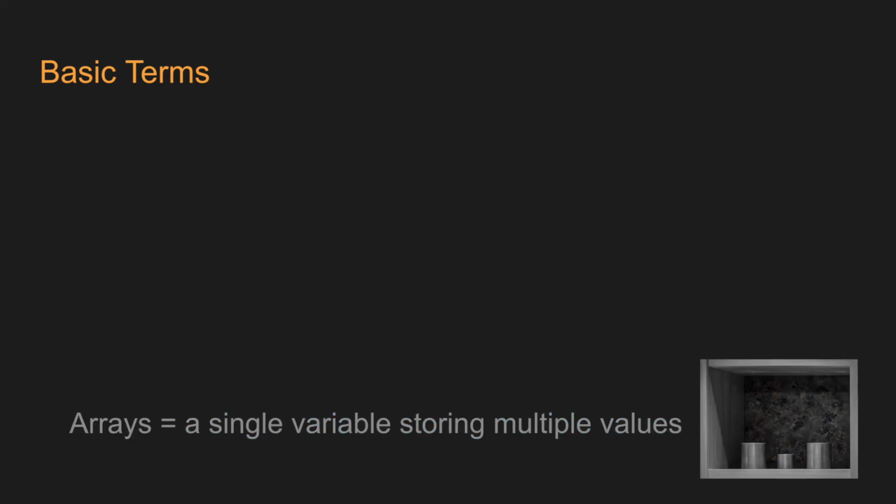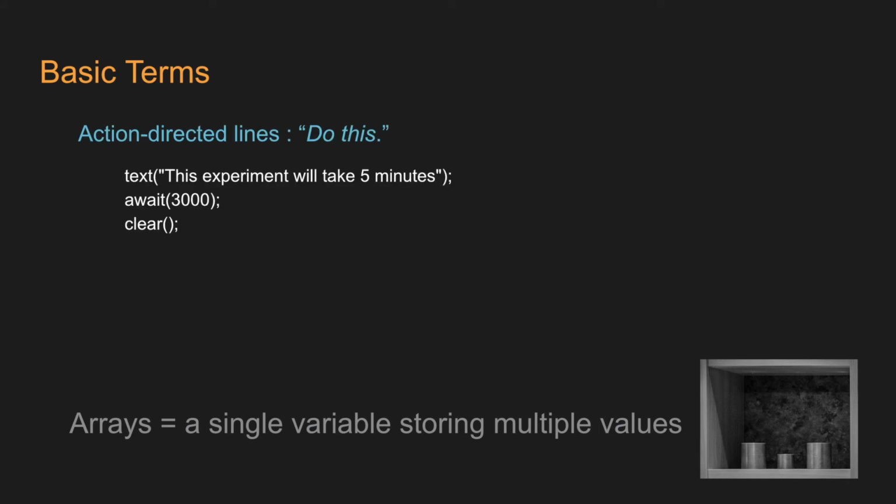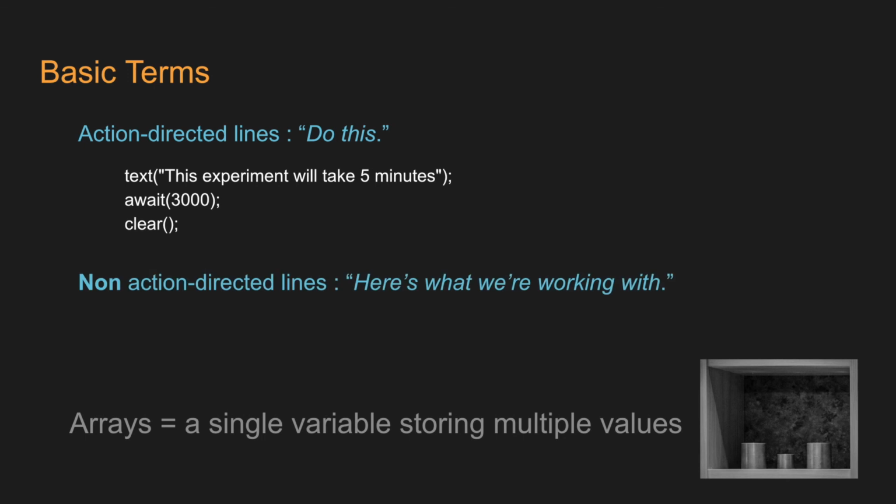Now, we've said that most lines in your script are steps that the computer has to complete before moving on to the next line. Some lines don't have an action though, like when we use a line to create a variable and assign it a value. These lines are more like the ingredient list in a recipe. They're still part of the instructions, but they just provide background information rather than dictate action.